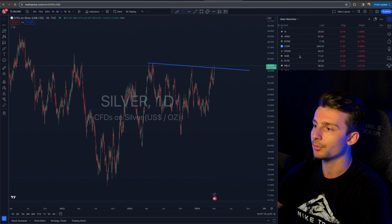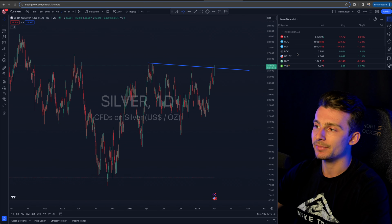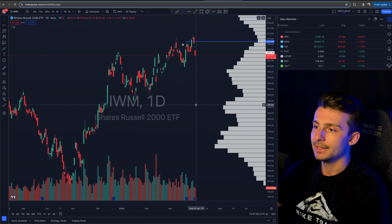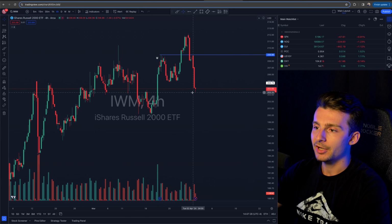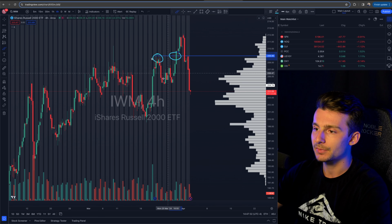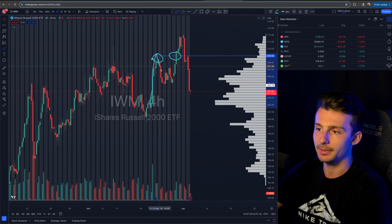But let's jump into the Russell. I'm going to look at IWM because it's just easier to see, but it was technically on futures, so this stopped me out in pre-market on Tuesday the 2nd. The trade was on the 4-hour time frame. It was a break up over this high right here. We had a nice little push up, a nice pullback consolidation on the top half of that move. Fairly strong, not super strong, but fairly strong. And so a break of that on decent volume, better than the past couple of days, right? I was like, let's go for it.